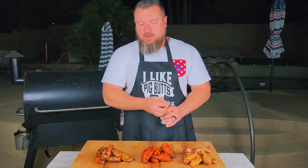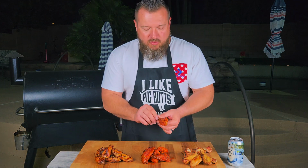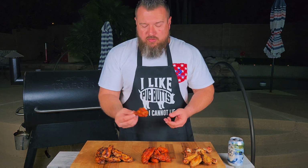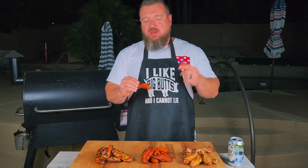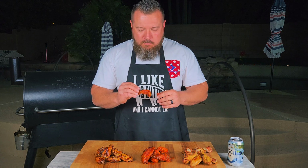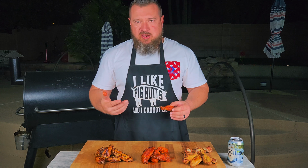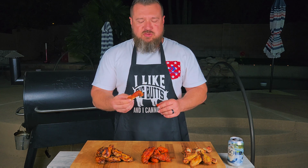Moving on to the buffalo wings. Classic taste. I'm usually a flat guy, but I grabbed the drumstick, so let's go. It doesn't get more classic than that. That tanginess of our classic buffalo sauce, a little bit of heat. I can take a lot of spice, so this is like ketchup to me. But it's just such a good flavor. I forgot the blue cheese.